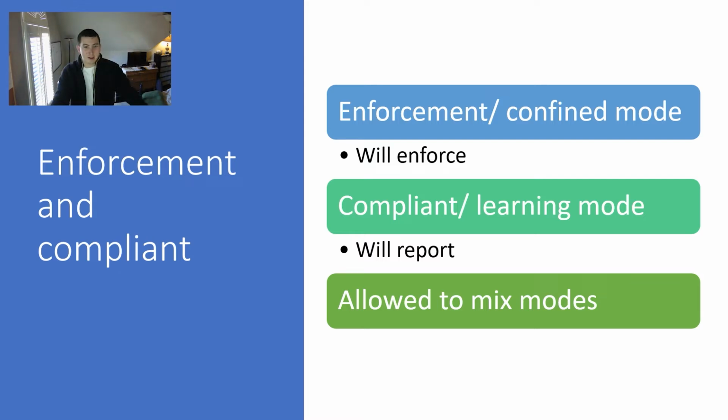AppArmor has two separate modes, enforcement and complain mode. In enforcement mode, it's going to enforce the containers, so it's going to force policy compliance, and you won't be able to access other stuff that you don't have the rights to. In complain and learning mode, it's just going to report it, and that would be useful in, say, an environment where you're trying to test and make sure that the rights are set correctly. And you're allowed to mix these two modes.